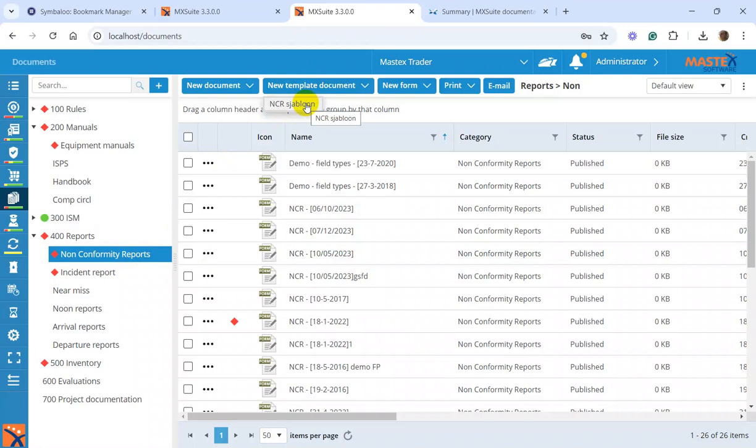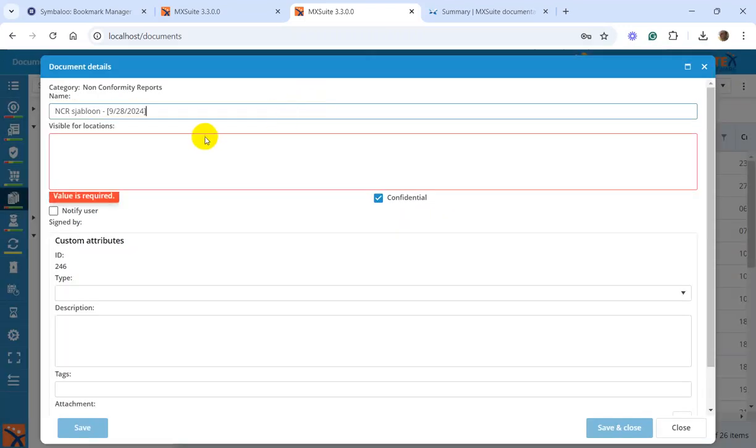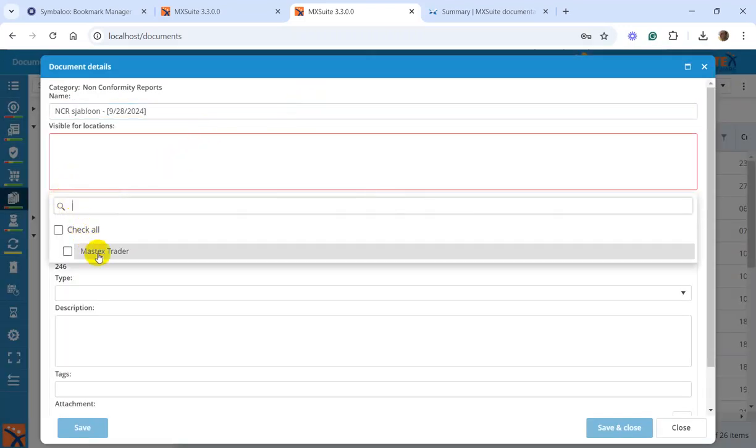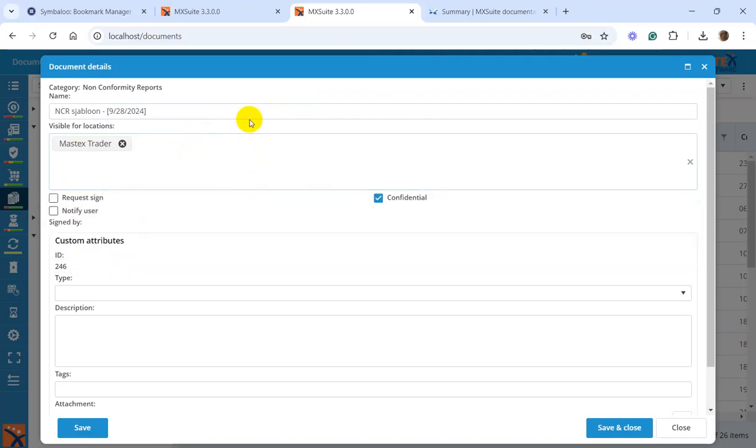So in this category that I have here, for non-conformity reports, I can only create a non-conformity. I click on that. In my case, I have to select a vessel, but this is not for you on board, because then it's automatically selected. You can give that new document a name. If you think, okay, I agree with the current name as it is, simply press Save and Close.